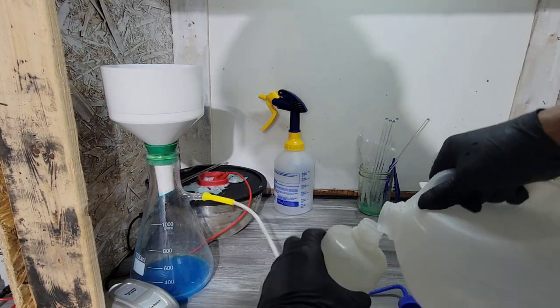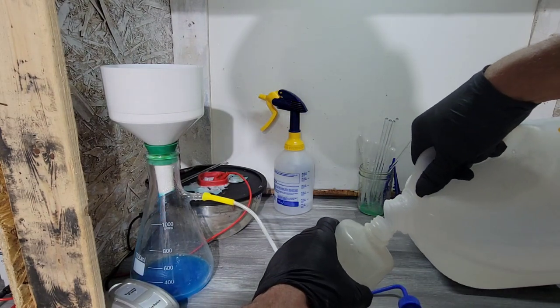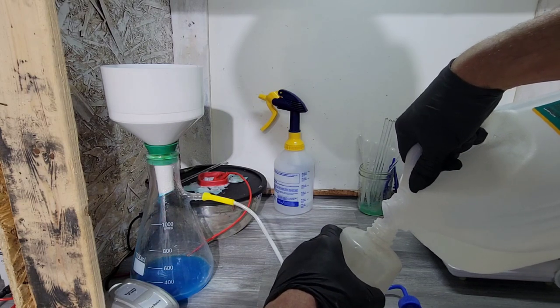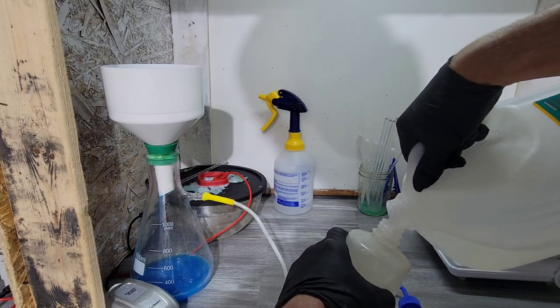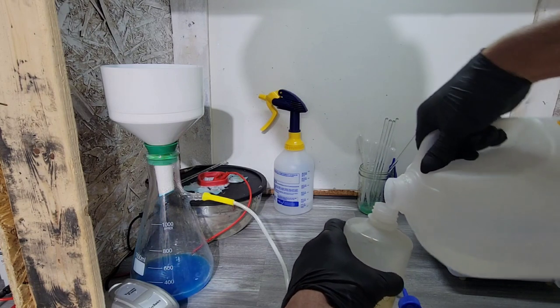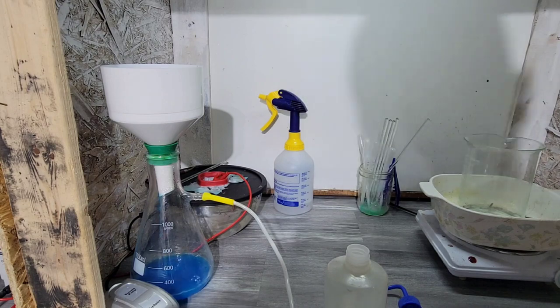Ran out of distilled water. Refill this bad boy back up. You know how it goes. I suppose I could have prepped it, but that looked too professional, right?